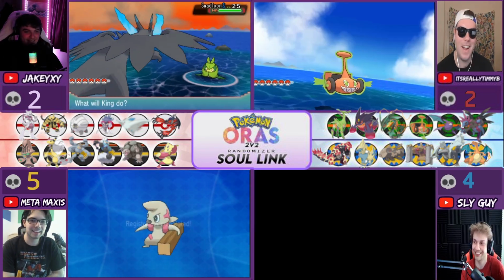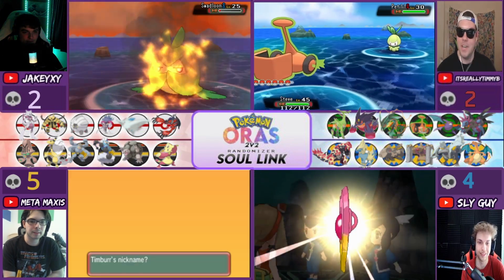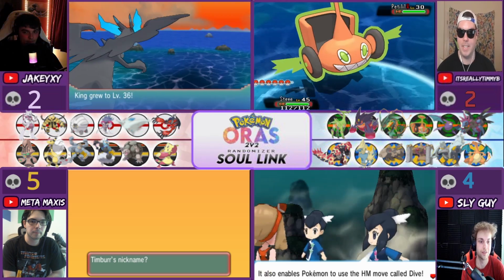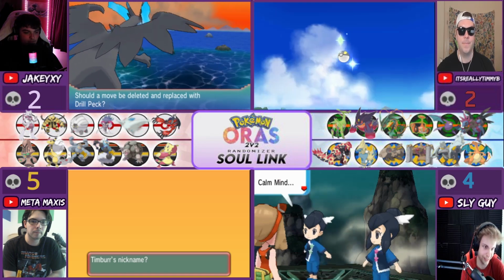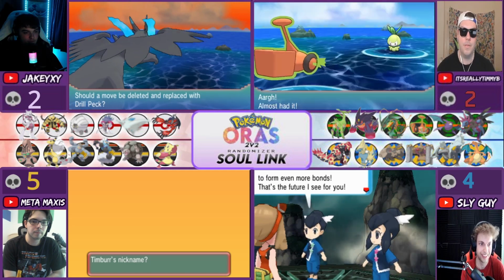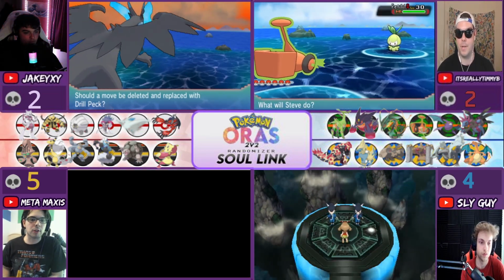God, come on. Why are these encounters happening to me? Actually, you know what? Petilil's not that bad. Lilligant could be decent. Not another grass type. Yo, I got the move Encore. Hey, Azumarill strat right there. That totally worked out for me. Can I get an Encore? Do you want more? I do want more. Oh, it has Needle Arm. Okay, hold on.